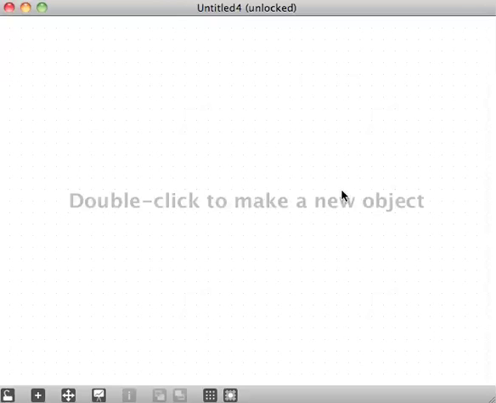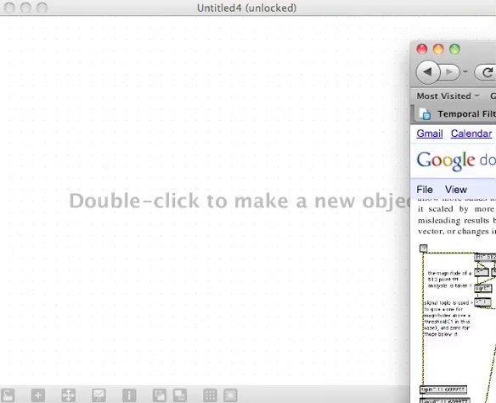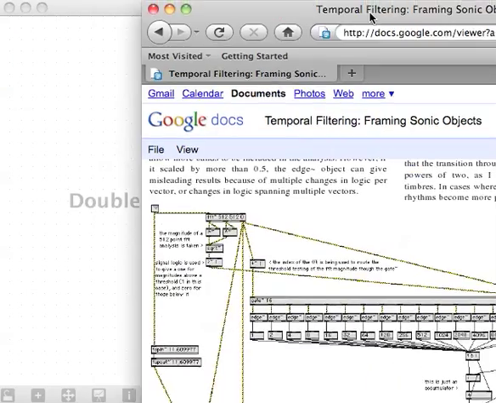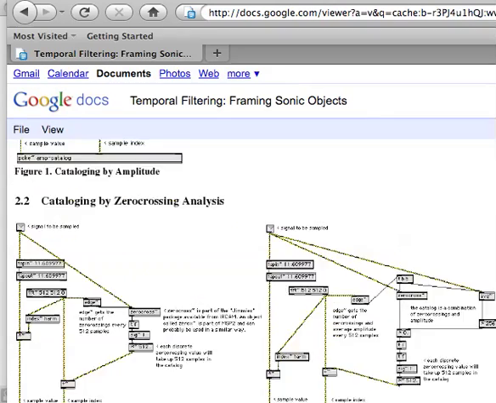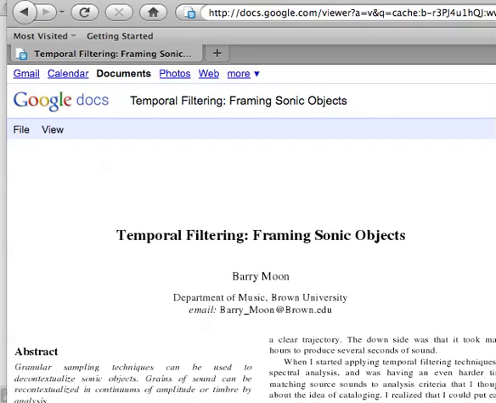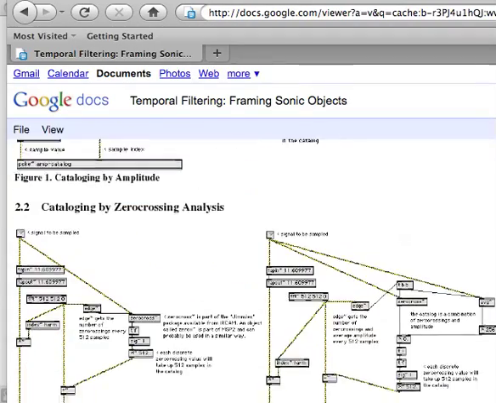Hey, patch day 26, and today I'm going to look at a technique that I invented, although I'm not sure that it was really just mine. Back in 2001, there's a paper written all about it called, what's the paper called? Temporal Filtering, Framing Sonic Objects. Amazing.